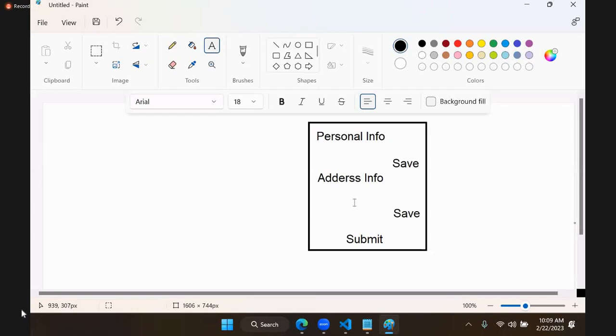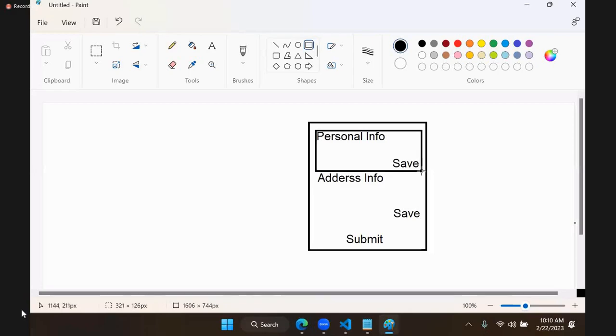Now what happens? They can modify only the personal info, and they can save that. Generally, if it is a template form, when you click the save button at personal info, it saves the complete form. That means it sends all details, address details also along with personal. You click the save button, it submits all details, including the details which you haven't modified.